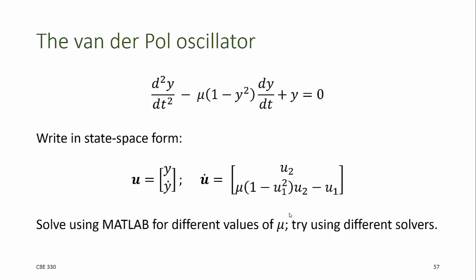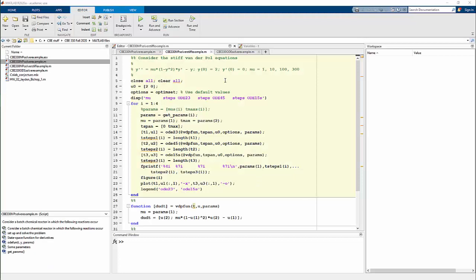Now that we have it in state space form, we're ready to convert it into Matlab. We have a script here that's formatted according to the template that I showed you before. We've transcribed some information about the van der Pol equation to the comments at the beginning. We'll start with initial condition of y equal to 2 and dy dt equal to 0. For the options, this time we'll use the optimset command, which builds the option structure using default values that Matlab will choose for us.